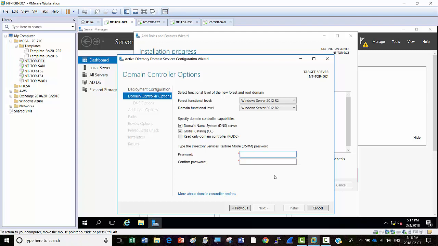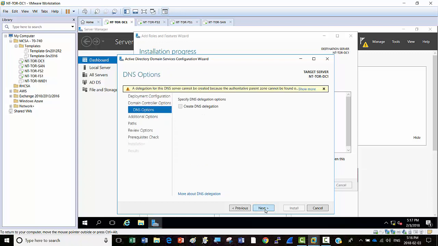So assign the password welcome1, welcome1. So welcome1, and then please click on next. Next.